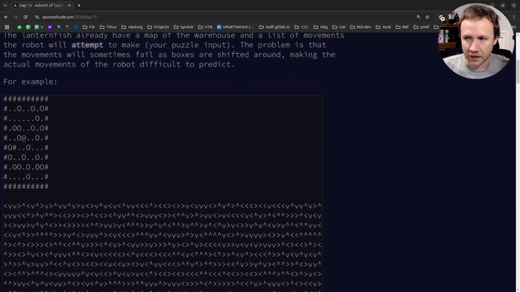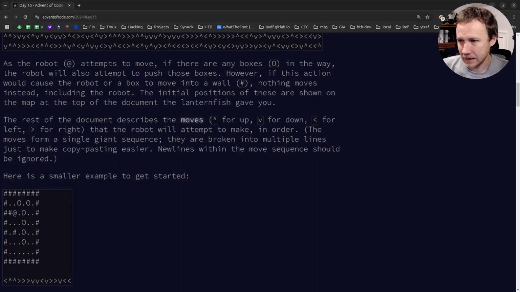If it can push a crate, it'll push it as far as it'll push it in that direction. If there's three crates and then an empty space, it'll push all three crates over one to the left. But it can't run into a wall, and it can't push crates into a wall. So I kind of have to keep going to make sure there's an empty space, and then push the whole column or row over. And that is basically it.